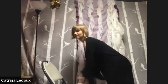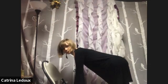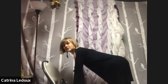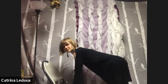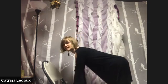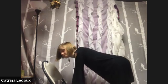Exhale, hands to the chair, coming to table pose. Ankles under the hips, wrists under the shoulders. Spread out the fingers, press into the pointer and the thumb. Try to not dump the weight all into your wrists. And then we'll take some cat-cow here, similar to what we did seated, except now that we're standing, you'll feel a nice stretch through the hamstrings too.